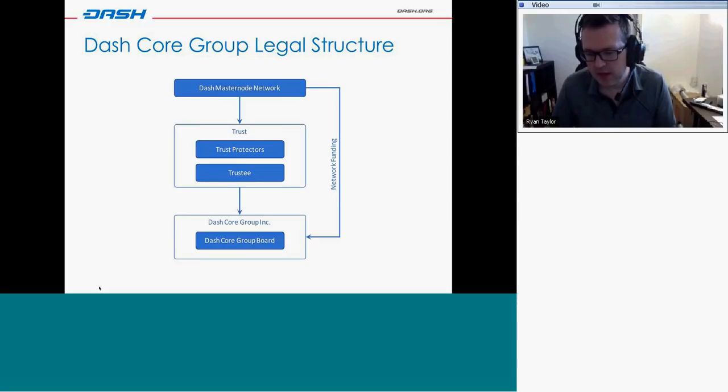Really the idea is that Dash Core Group Inc. is here to serve the needs of the network. We're unlike many other vendors to the network or potential business partners that may be interested in serving their own interests. We're making an explicit statement here that we are a service organization that is dedicated to the growth of the Dash ecosystem and not to the growth of our own enterprise. And the best way to do that is to basically set up a structure that is, for all intents and purposes, owned by the network itself. And so we've really challenged the lawyers with this one, given that we don't know who owns the Dash network. The best means to do that is through a trust, with the trust naming as beneficiaries our masternode owners.